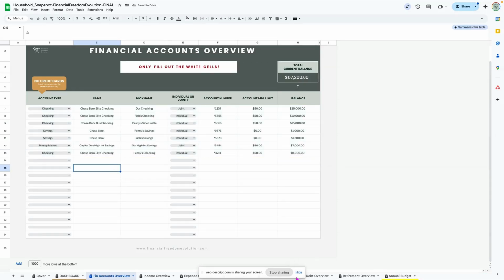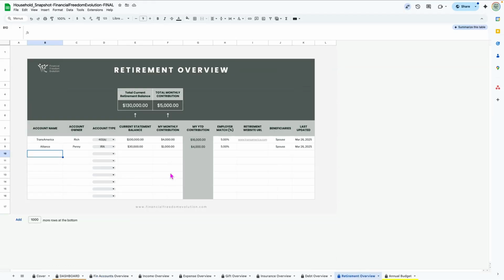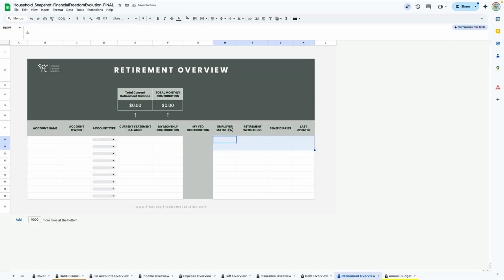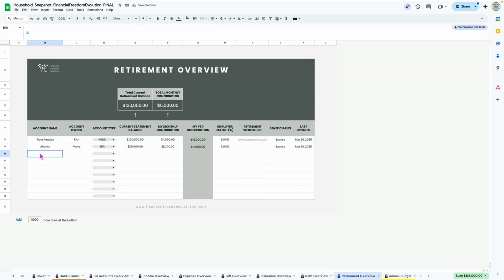And then one other spot I want to show you on the retirement overview, you'll see that there's a shaded column. Again, you don't want to select those when you're deleting the examples. So you have to do this in two parts on this tab. You'll select the first area in white and hit delete. You'll see that these numbers are no longer in here, but that's just because you don't have content over here. The formula has not been deleted. Once you enter something here, these will pre-populate. And then go on this side and do the same thing. Select them and hit delete. Now I'm going to put them back in, but I just wanted to show you briefly how to do that.